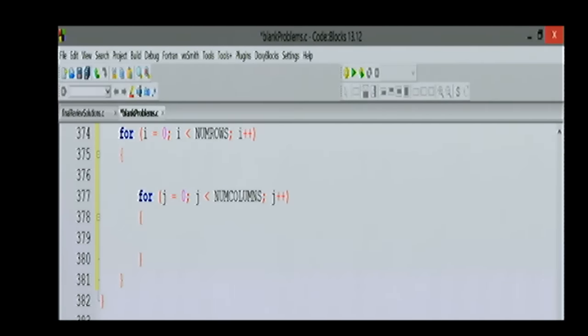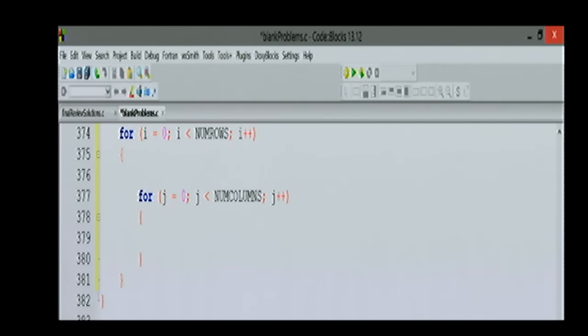Yeah, you're on the right track. You want to get this value and switch it with this one. Get this value, switch it with that one, and that's how you would reverse it.